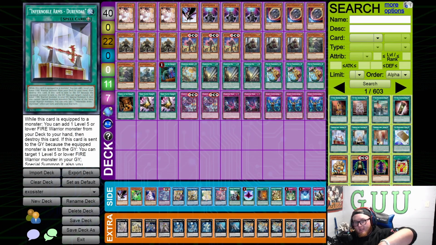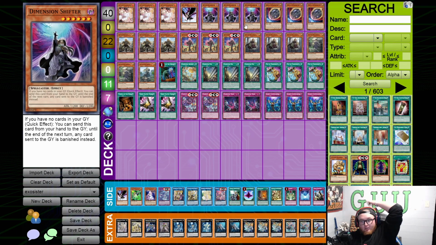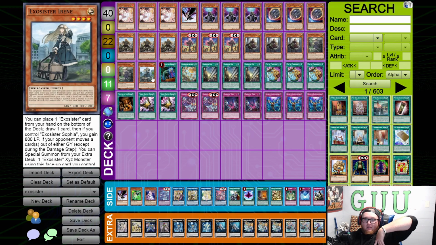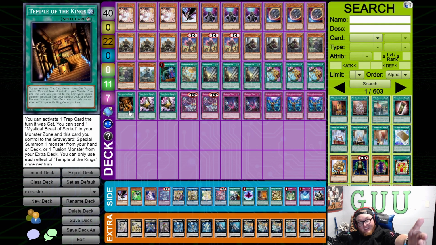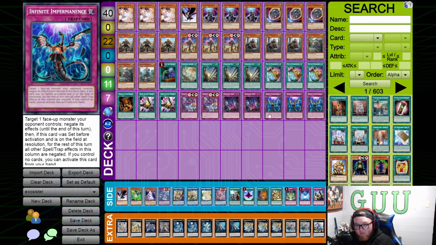Alright, guys, so jumping straight into the Exosister card by card, we have 3 Ash, a DD Crow, 3 D-Shifter, 3 Nibiru, 3 Ellis, 3 Martha, 3 Stella, 2 Sophia, 1 Irene, a Call by, an Armament, 3 Packs, 3 Pots, a Temple of the Kings, 2 Triple Tactics Talent, Latanya, 2 Vedas, and 3 Imperms.